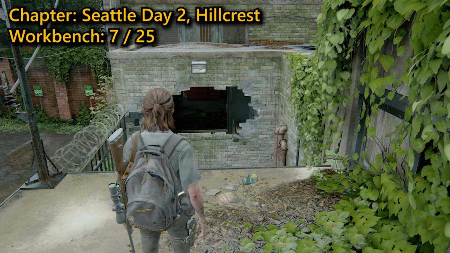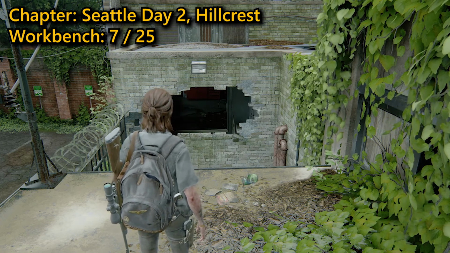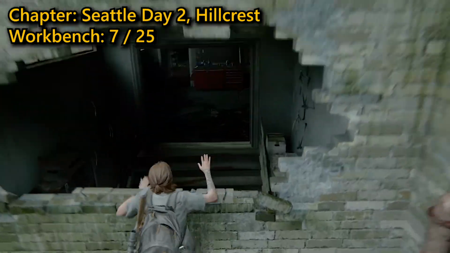For your seventh workbench, you again need to be in chapter Seattle Day 2 Hillcrest. Jump through the hole in the wall, which is a mandatory part of the game, then continue straight to find your workbench.